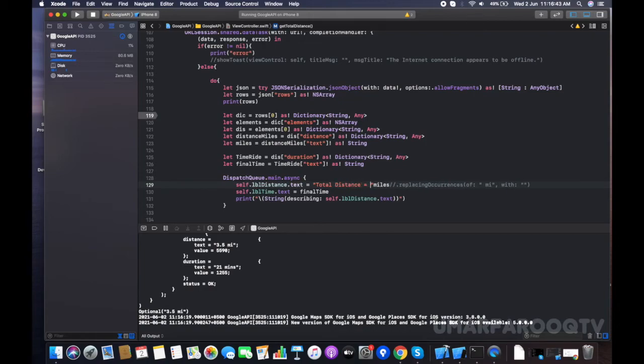Total distance equals the variable value miles, and I just added it in a similar way to the total time, just to look clean on the UI, and just copy the final time, and let's run again to see in a clearer way.